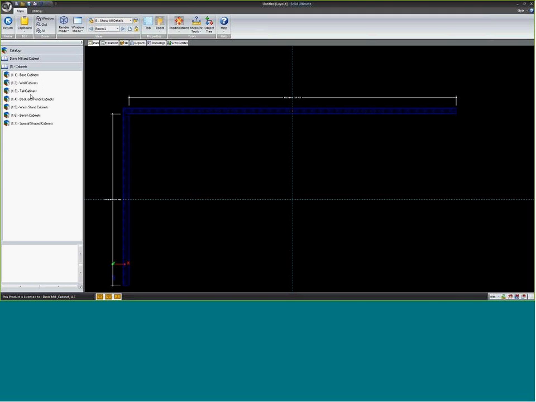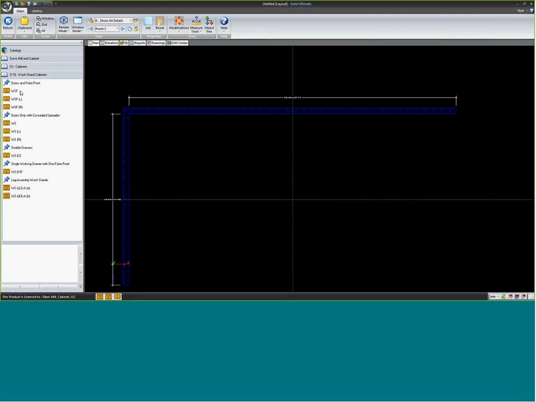There's a couple of categories in here we haven't talked about. Your base, your wall, and your talls are pretty easy. Your desk and pencil cabinets, they tend to be your desk cabinets. There's a few drawer stacks in here, or door drawer combo cabinets. They are shorter and shallower usually. Pencil drawers are just floating pencil drawer cabinets.